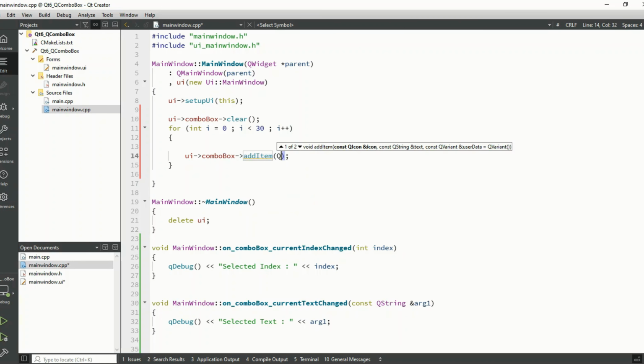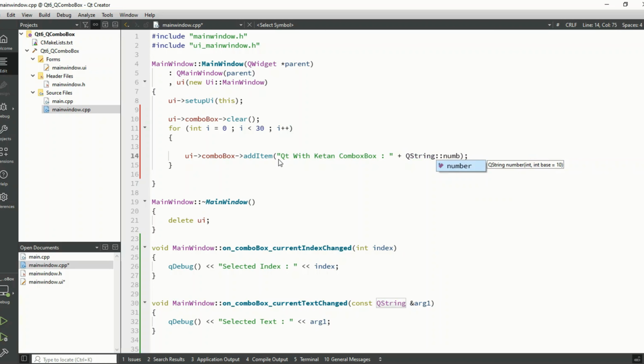Use addItem, write the message Qt with Ketan combo box, and add our number also, i plus 1.